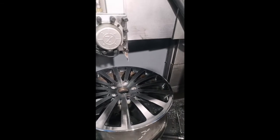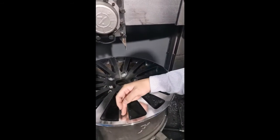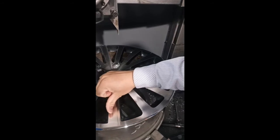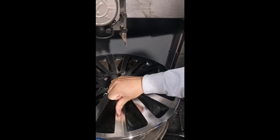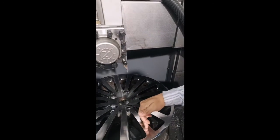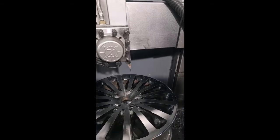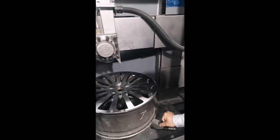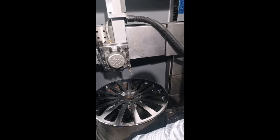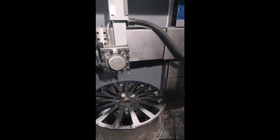Okay, how about the mirror effect? The effect is very good. Our friends can see my figure on the surface. Very good. Okay. This process is finished now. I will show you some other machine parts now.